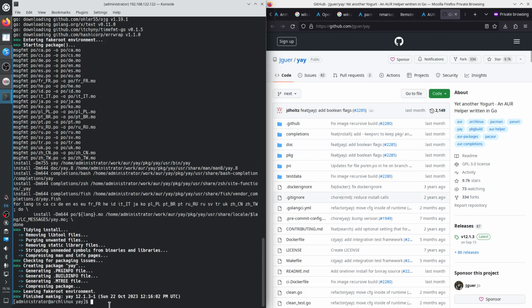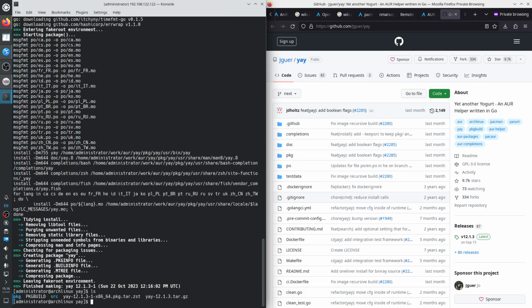Okay, so it created in the current directory an Arch package, which is yay with version, architecture, and .pkg.tar.zst, which stands for the Zstandard compression algorithm.